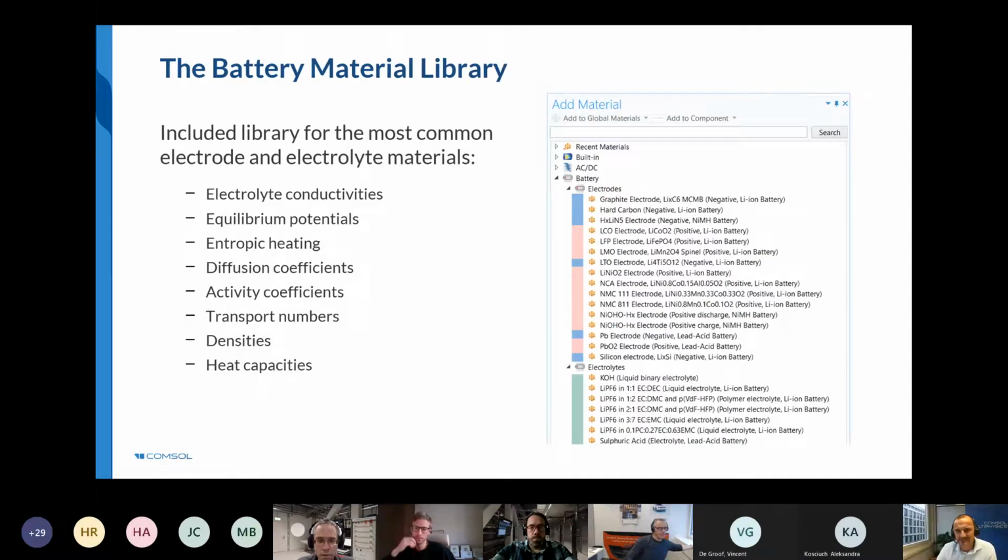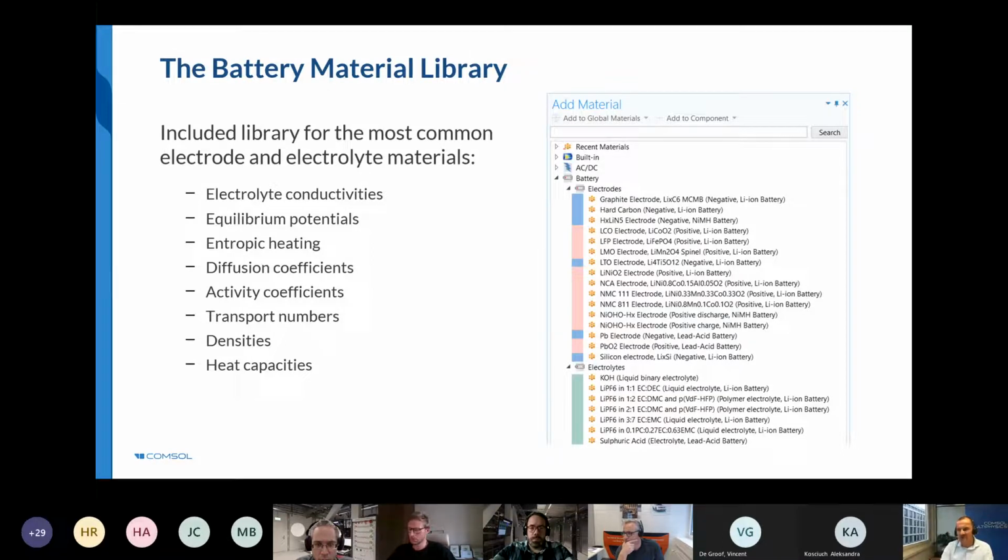COMSOL also comes with a library of battery materials. You can see on the right side what you get when you press the button Add Material. You see a number of anode and cathode materials and electrolytes.